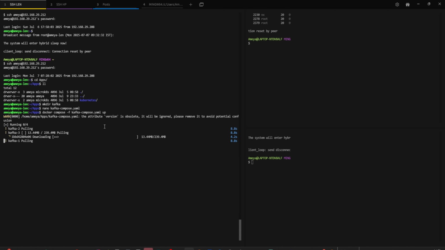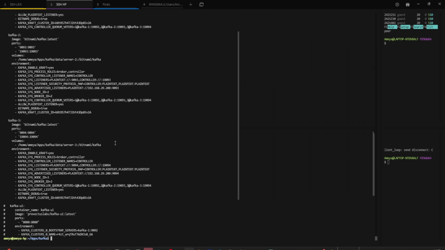In this case, it would go to Docker, fetch whatever the latest image of Kafka is, and then start three servers connected with each other. That would form a cluster of Kafka, as you can see in my previous server.